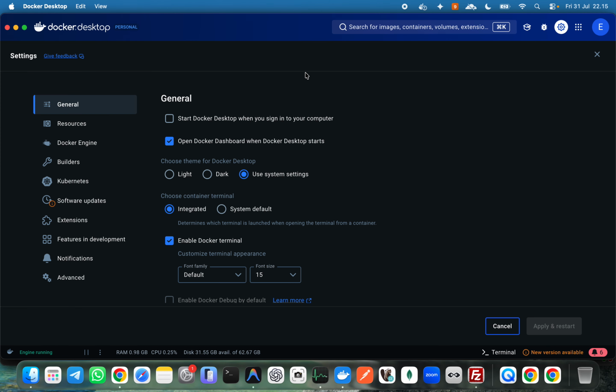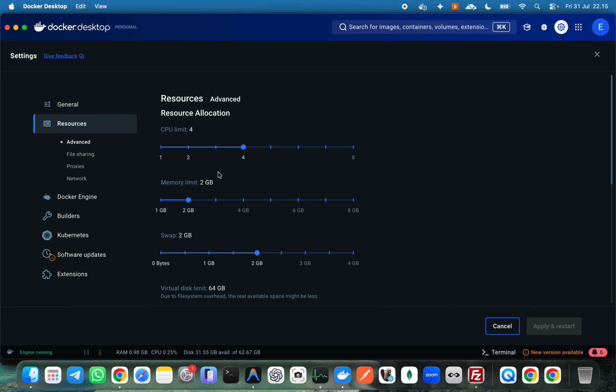I think I need to upgrade my resources here because sometimes Docker Compose needs a little bit more. Elastic needs more, minimum 1 or 2 GB of RAM.